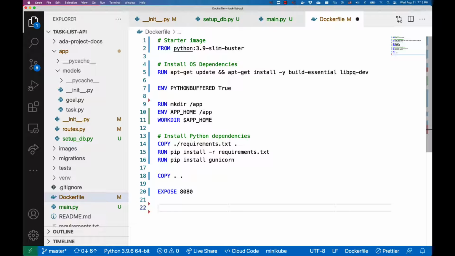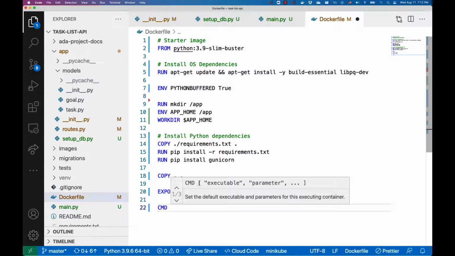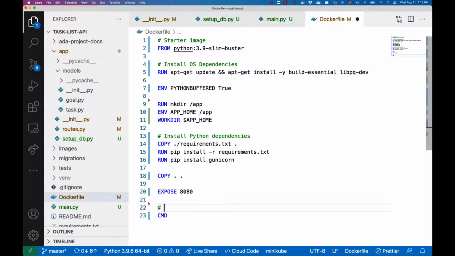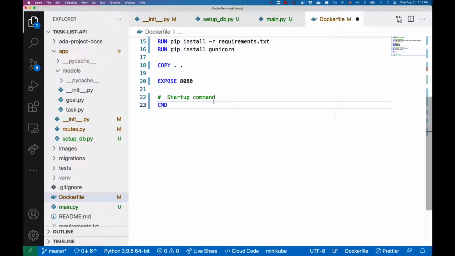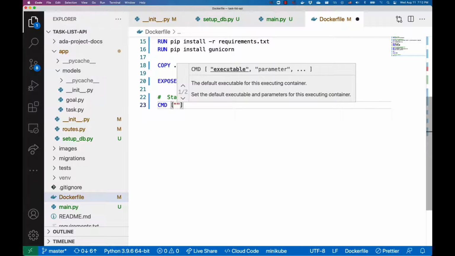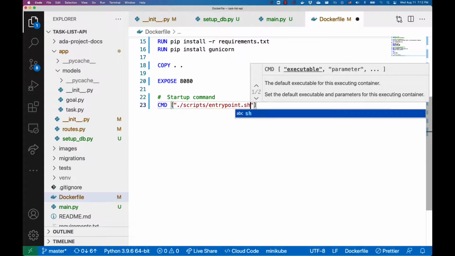And I'm going to make a little script to run this. I'm going to start off with the command. I'm going to make a folder called scripts, and make a file called entrypoint.sh, and that's how I'm going to start the app.